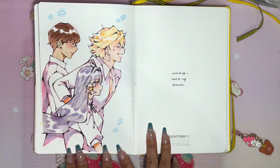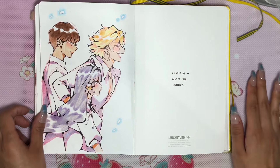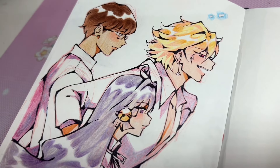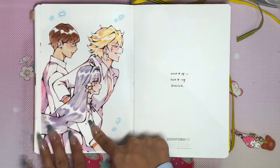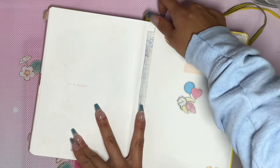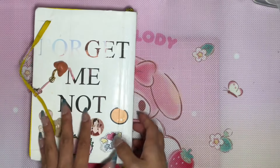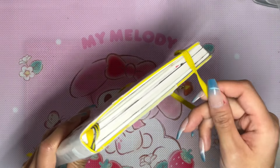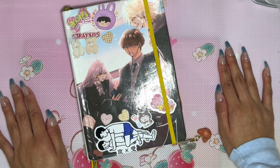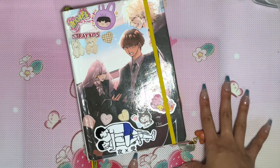And alas, we have finished! It took nine long months — probably longer, but let's say nine months. I finished it off with a colored pencil piece of my OC trio: Yanta, Lucky, and Vanilla, who you've seen throughout this entire sketchbook. Thank you guys for watching this tour! I'll be back with my usual sketchbook decorating video, and since I love the Loisterm so much, I spent another 40 Canadian dollars on one. Let me know what you think — I'll be back, see ya!